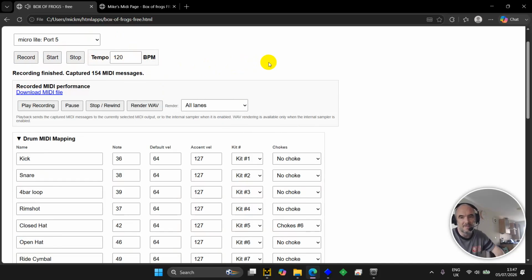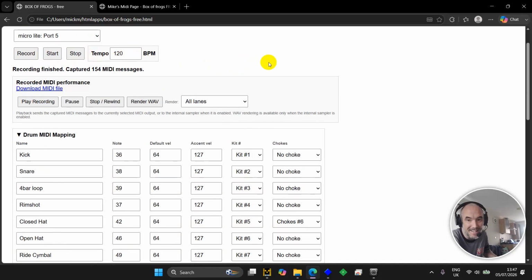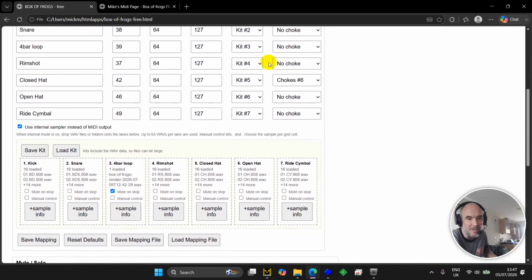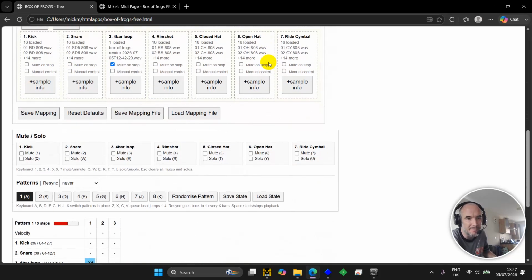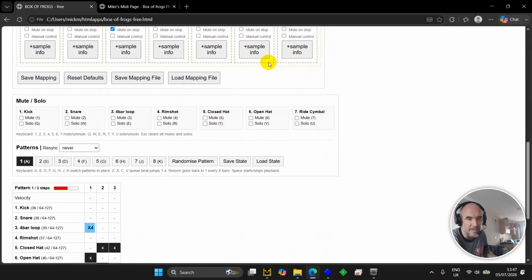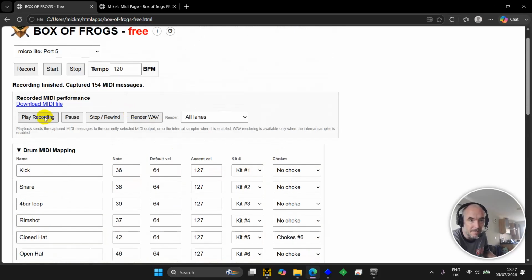Okay. That, I knew I was asking for trouble. What that did was, because it's a 3-step pattern, it stopped at the end of the 3 steps and not at a bar division, which I guess is what you'd want it to do. But anyway, it's in there, such as it is.